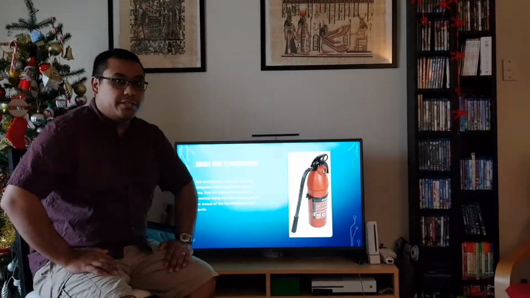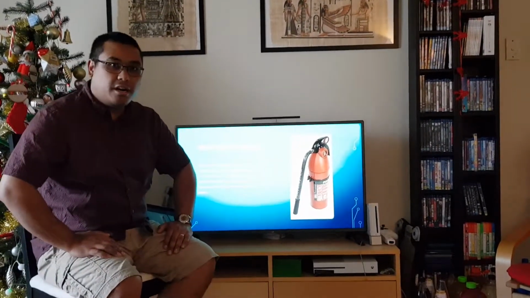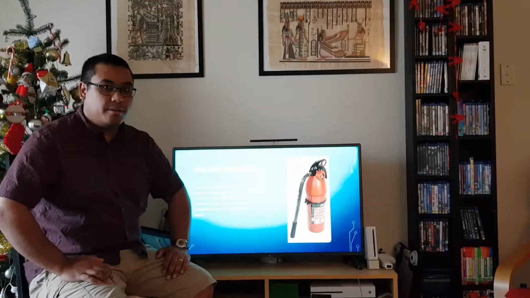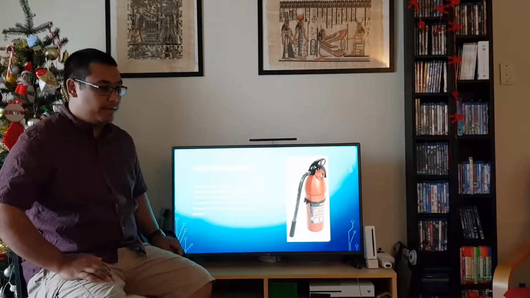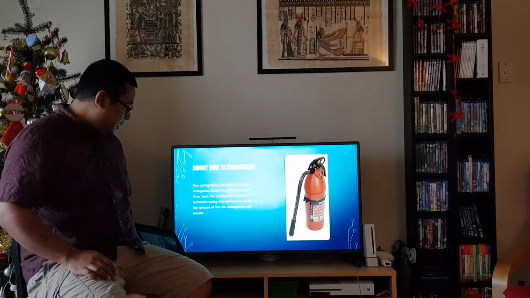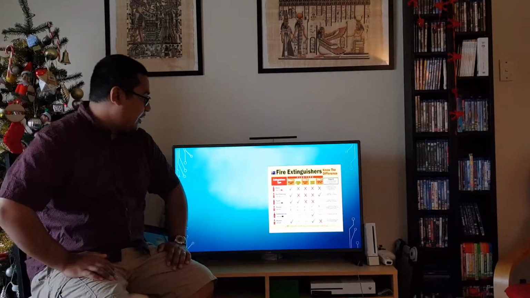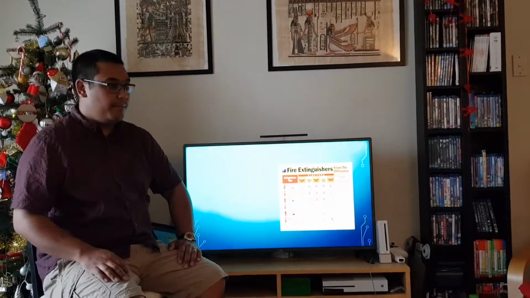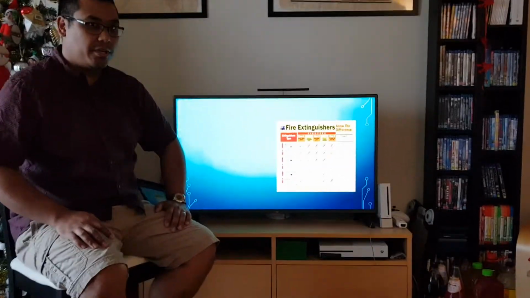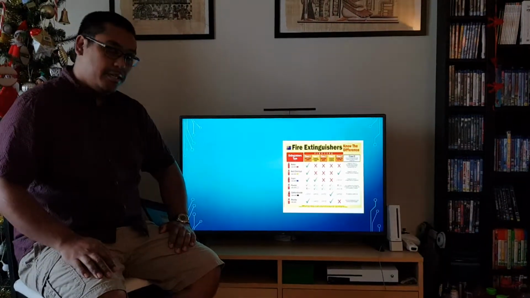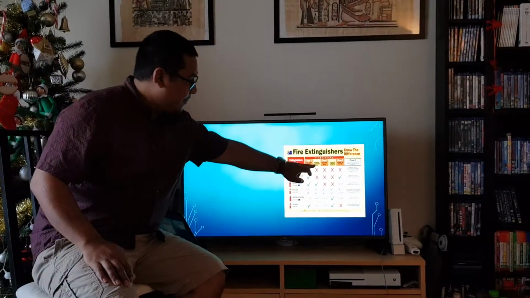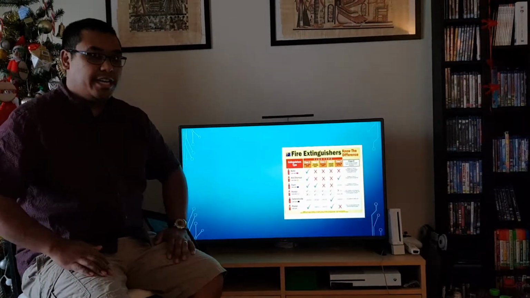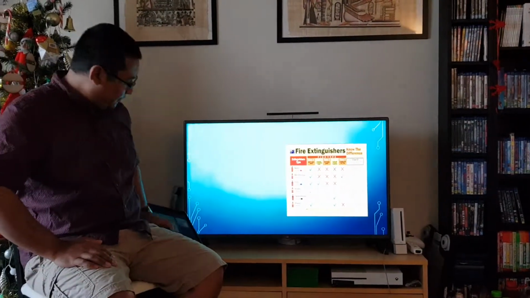About fire extinguishers. We're going to talk about fire extinguishers. There are 4 classes, 4 categories, and I'm going to talk about those 4 categories. I will show them in the next slide. In this slide you see a table of fire extinguishers. I'm going to talk mainly about 4 of them, the 4 most common: Class A, Class B, Class C and Class E.